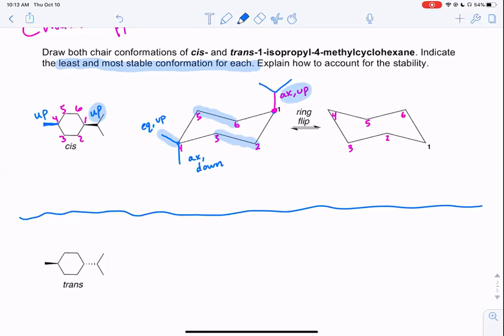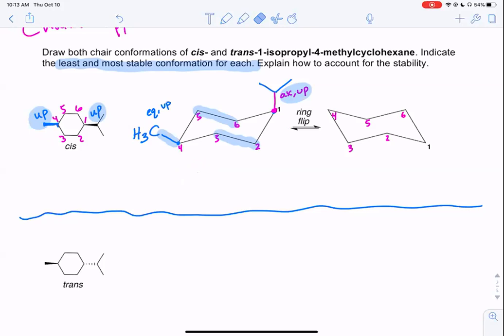Okay, so what we're looking to do is to put that methyl group, we're focusing here, up, and here it is. The methyl group is going to be up in equatorial, and then the hydrogen, not shown here, but I can add it, is the one that's pointing down. You can choose to keep that or not. So I'm going to erase it.